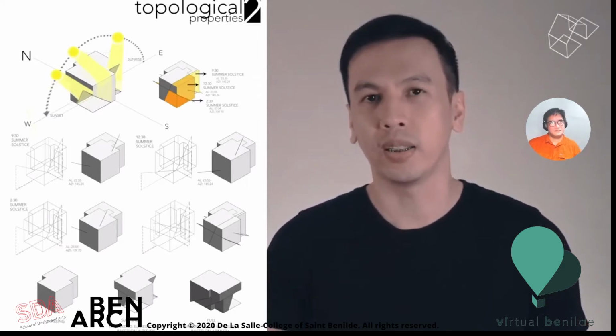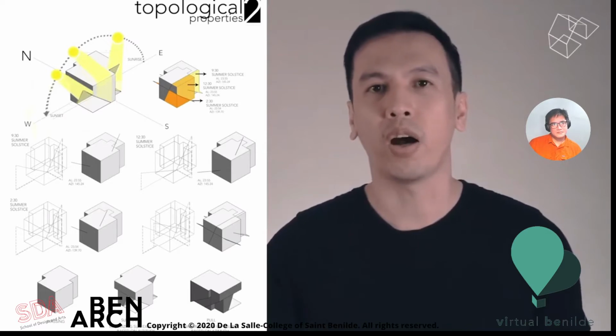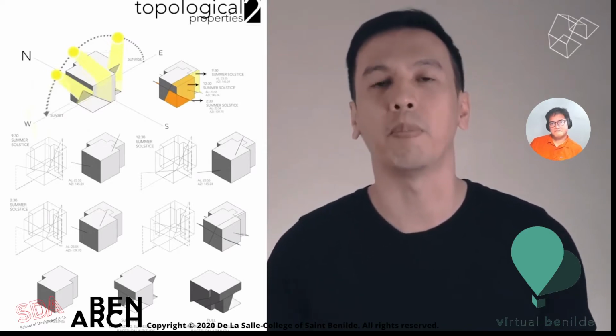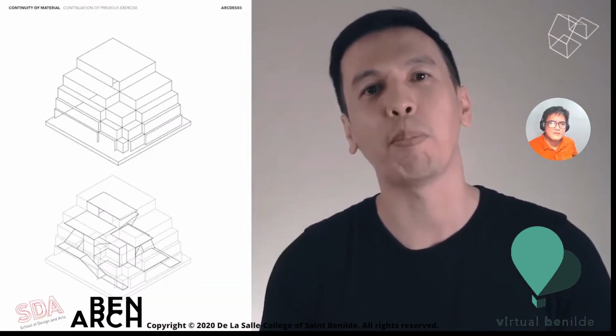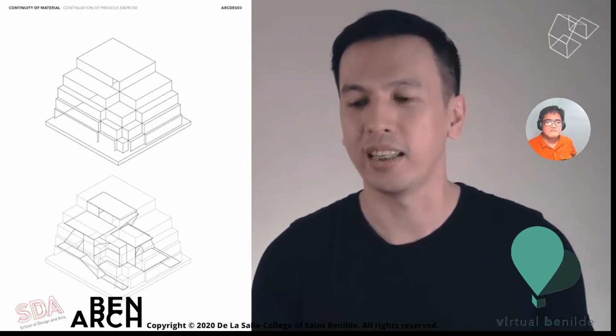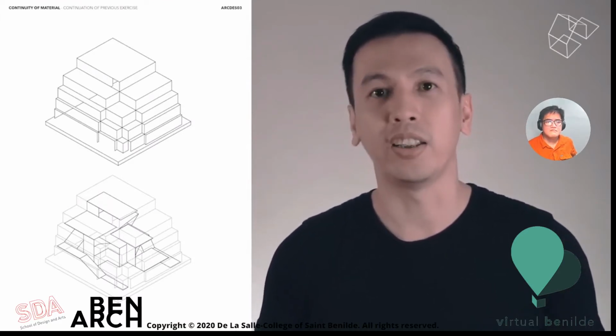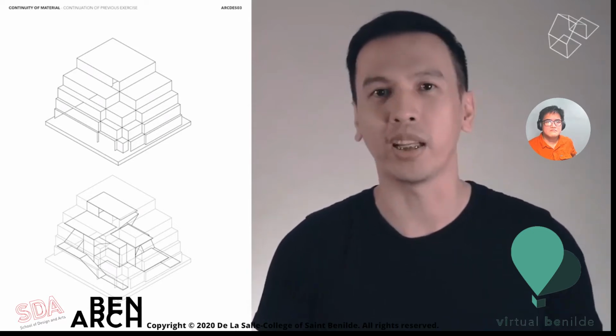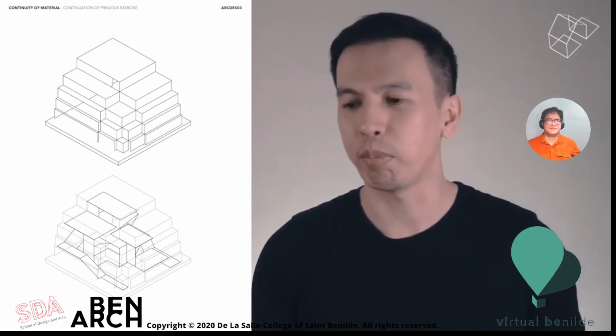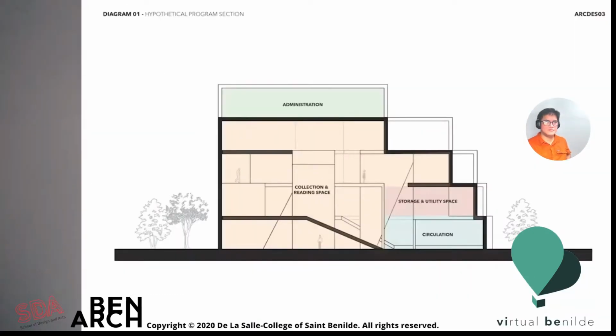You can see the chronological order of how it started and how it ended up. You can see that the folding is actually happening inside, and from this diagram you can see ramps going in and out, forming the hypothetical section. The hypothetical section is very simple, but it's very clear, and I think it's an important aspect that we need to remember as architects, to be very clear with our communication.